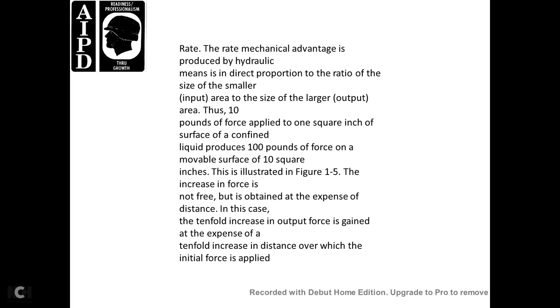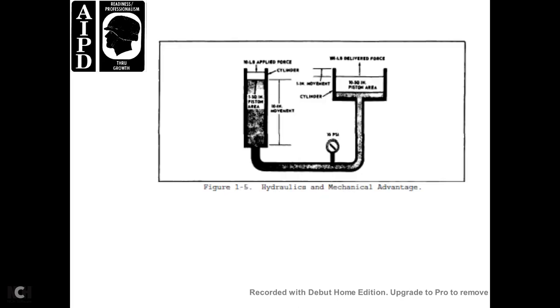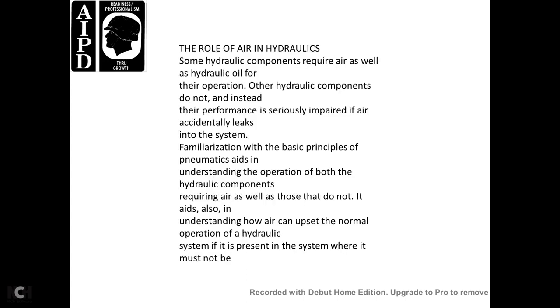This is illustrated in Figure 1.5. The increase of force is not free, but is obtained at the expense of distance. The tenfold increase in output force is gained at the expense of a tenfold increase in the distance over which the initial force is applied. Figure 1.5 shows the hydraulic mechanical advantage of the applied forces in the cylinders, the delivered force, and the delivered distance of the piston.